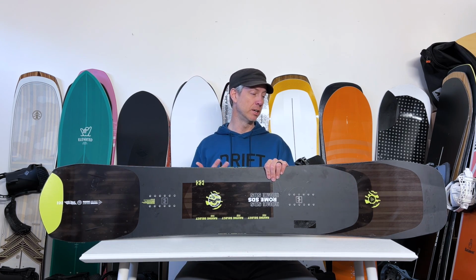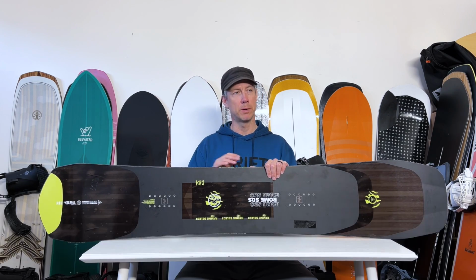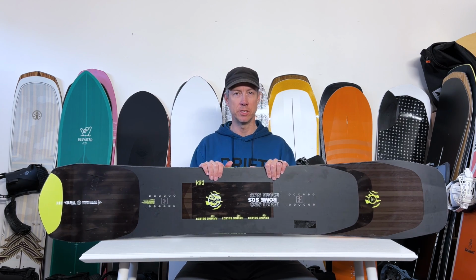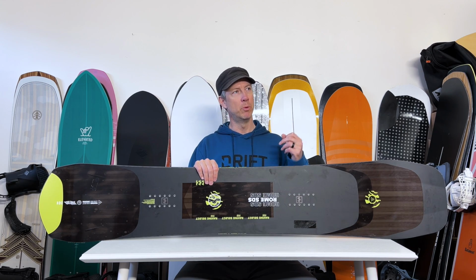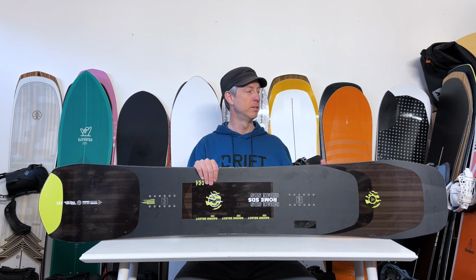And the fifth thing along with that, this thing was super stable at speed. It was probably one of the top 5 stable high-speed bombers that I've been on this year, up there near the Pantera, the Standard on Ink, the Aviator 2.0, like it handles. So for a board that does well on firm snow and in pow, it was really good.